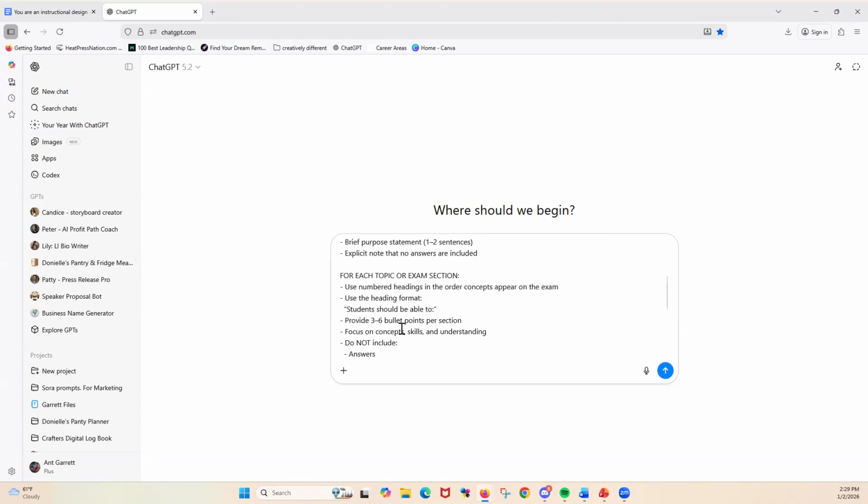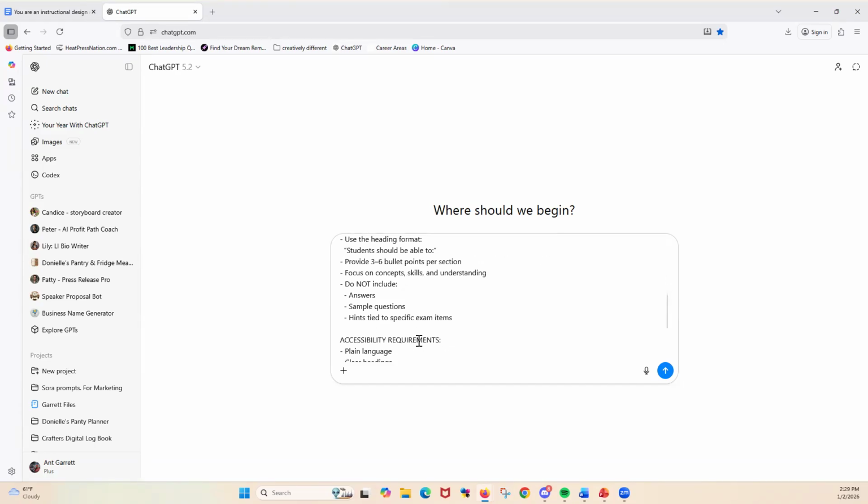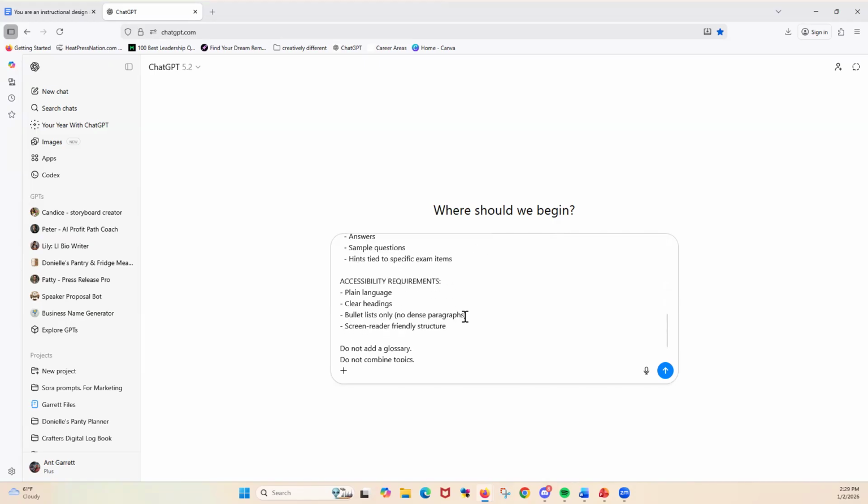Use the heading format. Students should be able to provide 3 to 6 bullet points per section. Focus on concepts, skills, and understanding. Do not include answers. Do not include sample questions. Do not include hints tied to specific exam items. And then accessibility requirements.